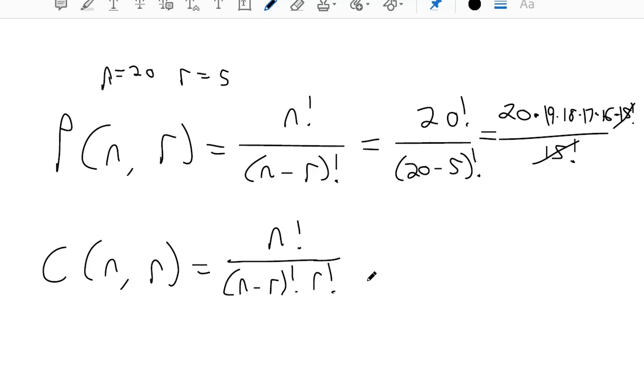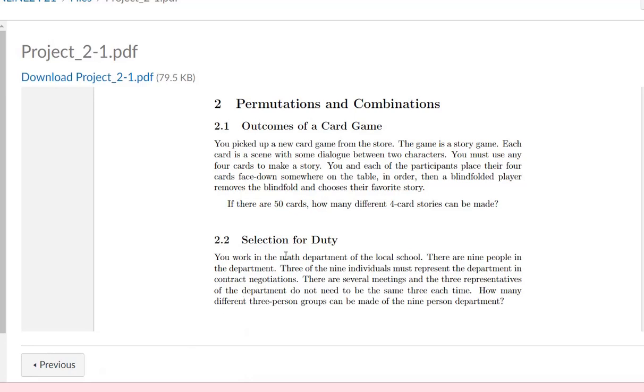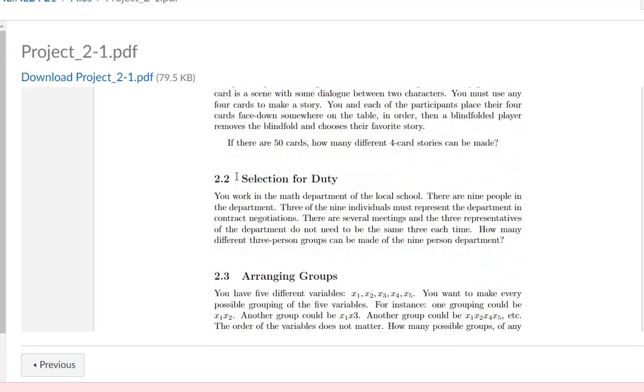An example of when the order doesn't matter would be if you need to send 3 representatives, say there's 15 employees at a company, and 3 representatives need to go talk to the union at your company, right? 15 is your n, the number of people you're picking from. Your group is size 3, and the order doesn't matter, because if you pick Joe and then Jessica and then Richard, it doesn't matter if you pick Richard, Jessica, Joe, right? If you switch up that order, it's still the same group. Order does not matter. So you use one of those 2 formulas when you're doing parts 2.1 and 2.2. You've got to decide which one is right.